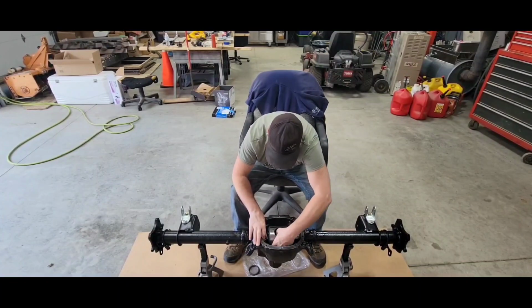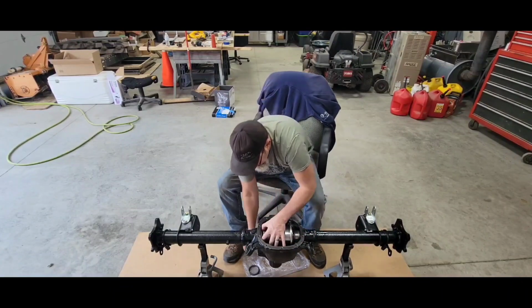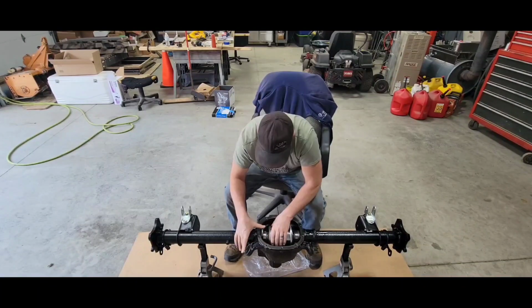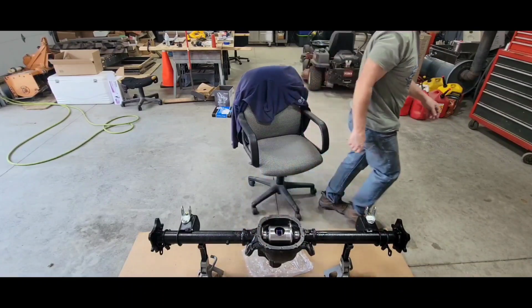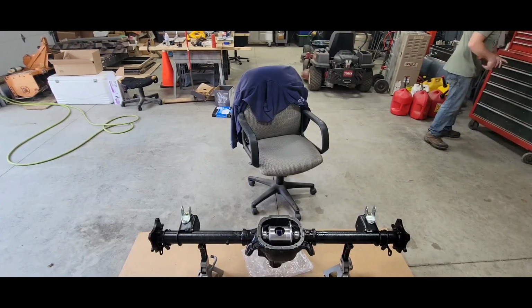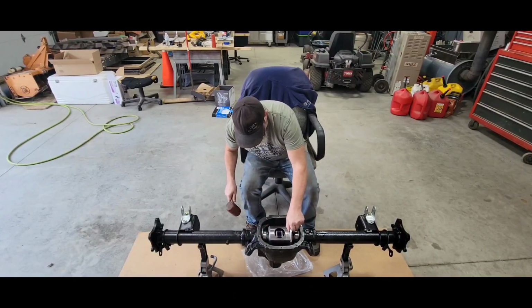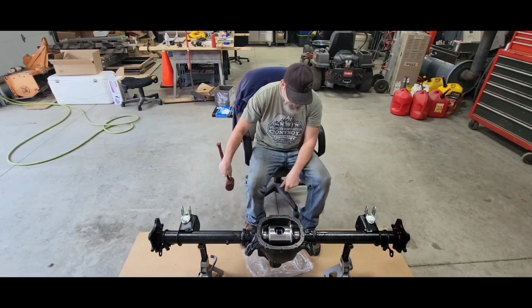Shove it over. Bring this race back over to the bearing, nice and square as you can, holding everything over. Same thing on the other shim, chamfer to my left. We should be able to just drive that down. You're gonna probably be pretty close. Boy, if that's gonna get that tight, that's pretty tight. Yeah, that's pretty tight. We're not gonna go with that.